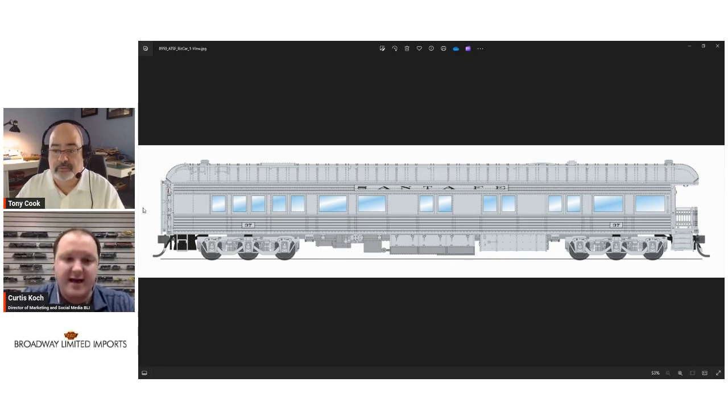Absolutely, yeah. And the interior, I don't have any photos to share with you on here, Tony, but the 3D renderings, the interior is so cool. We got the little cigarette stands in the middle, seats and everything. It's really well put together. We got a little mantle with the fireplace because again, we were looking at the Pennsy prototypes and that's how they were on the inside. But perfect for either a 50s or 60s era business train, or if you have any general cars that you want to put onto the back, if you like a complete heavyweight set. Those are great additions to any railroad of any kind. So you can absolutely have fun with those cars. That's for sure. And great price on those.